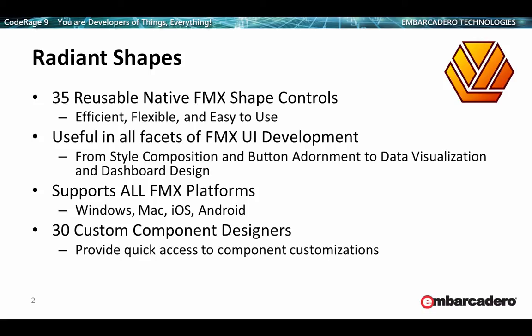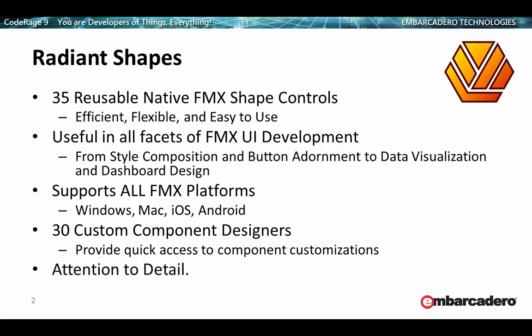If you're familiar with the Raize Components product by Raize Software, you're quite familiar with this. We've leveraged the same techniques and technology that was in Raize Components into our Radiant Shapes product to provide quick access to component customizations. Rather than have you hunt around the Object Inspector for the appropriate properties to make your changes, we give you direct access to those right at the component on your designer surface.